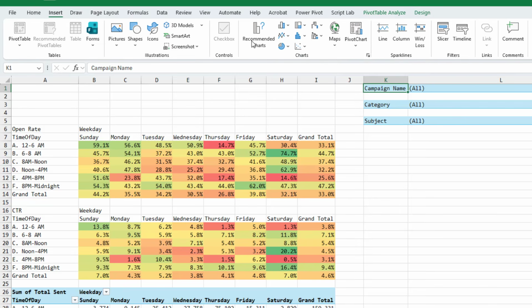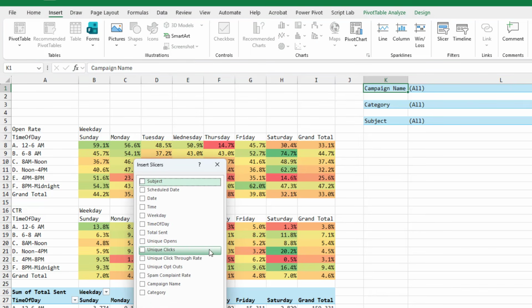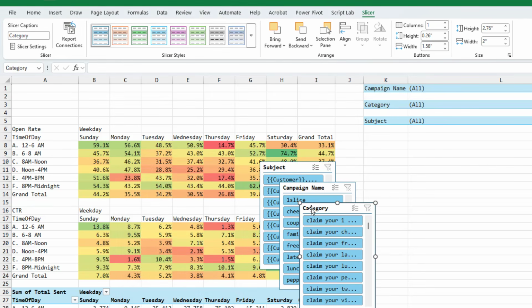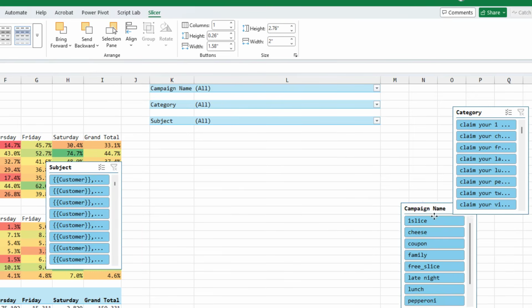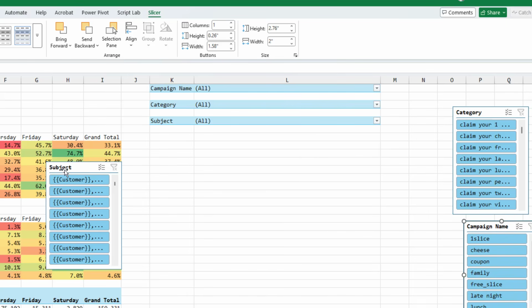I don't know why I always go to the one on the Insert tab. They're identical, it doesn't really matter. I'm going to add 3 slicers for category, campaign name, and subject. We'll click OK. They show up right here. It's funny, we're never going to use these slicers, but they have to exist. So we're just going to drag them far out to the right where no one's ever going to see them.